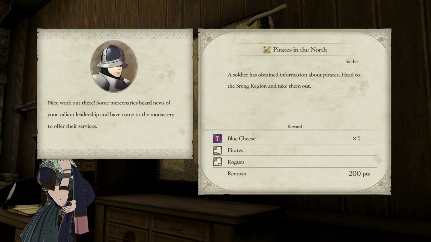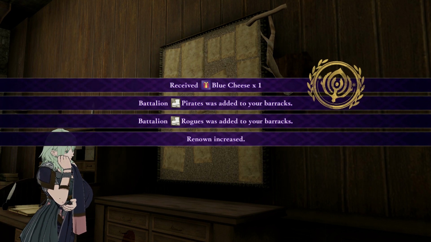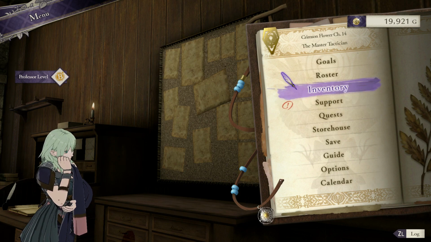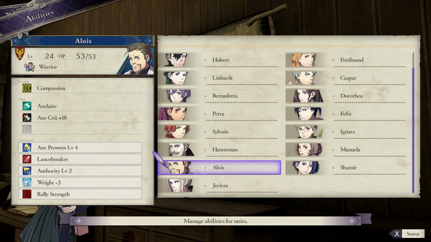Let's go see what that is. I'm glad I asked you. Nice work out there. Some mercenaries heard news of the valiant leadership and have come to the monastery to offer their services. Okay. Pirates was added to my barracks.